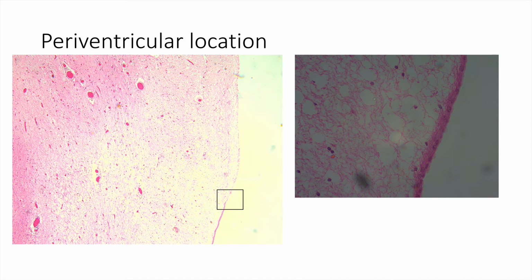Hello, now I'd like to show you some of the microscopic features of the disease multiple sclerosis, and in particular multiple sclerotic plaques within the brain. Multiple sclerotic plaques often occur near ventricles, or we describe them as having a periventricular location. What we're looking at here on this low power view is the lateral ventricle, and next to it is an area of brain on an H&E section where, as you can see, there's a loss of this pink staining, and this is the plaque itself.